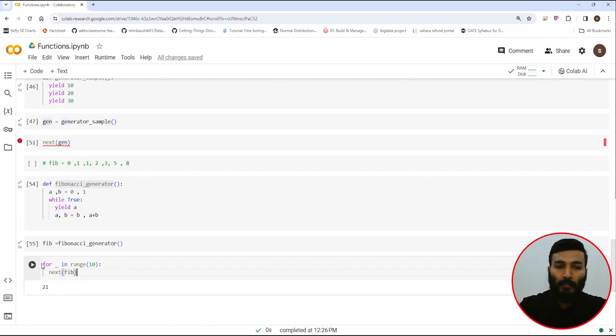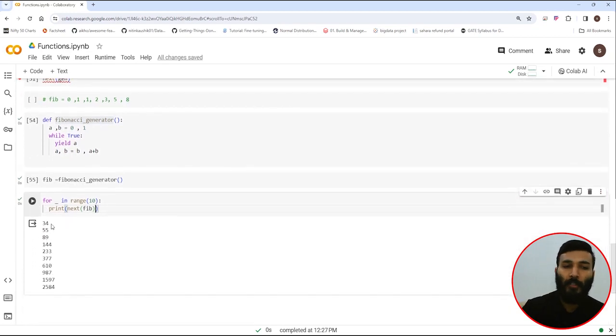So let's pass it through a print statement. Let's run it. Now you can see after 21, it gave you the next set of the Fibonacci sequence, which is 34, 55, 89, 144, 233, and so on. So it keeps on iterating. And if you increase that and rerun it, it will give you even higher numbers in the sequence.